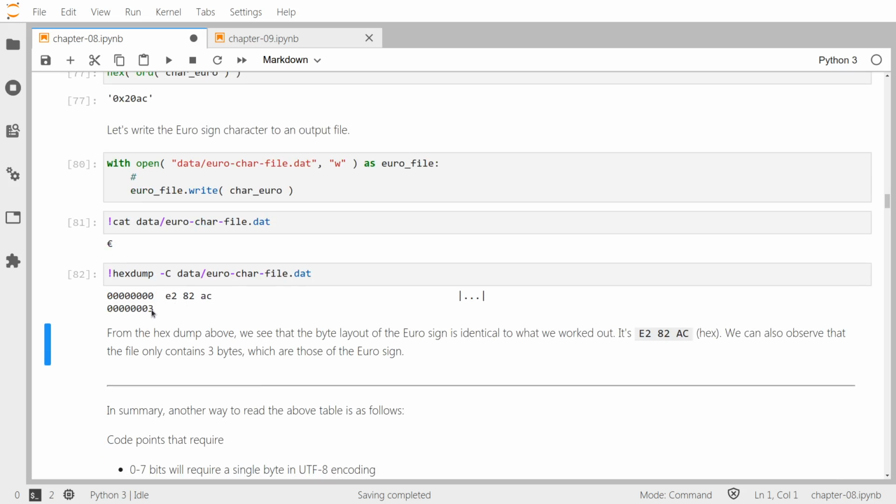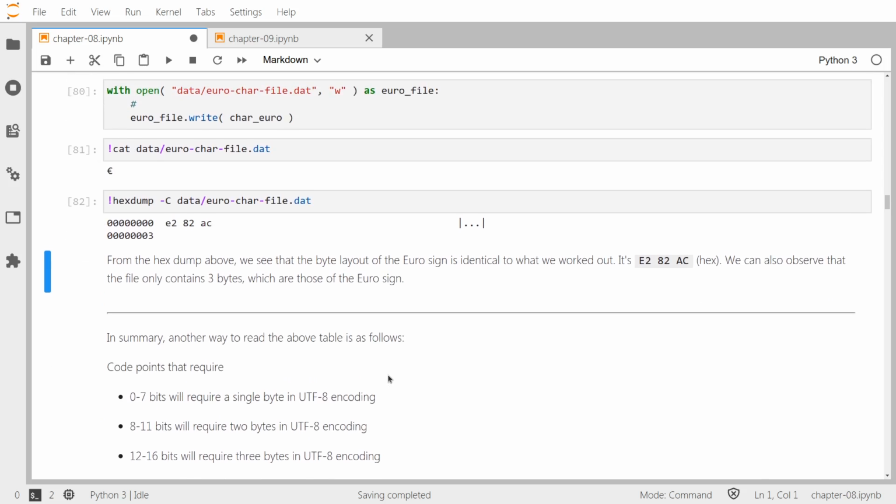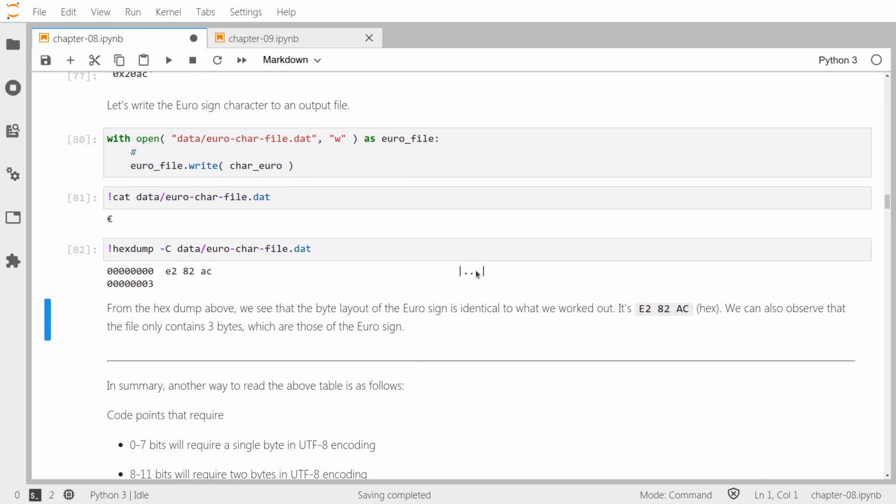We stop at byte index 3, because we have bytes 0, 1, 2, and there's nothing for 3. So we have 3 bytes here. And you can tell that the hex dump doesn't give you any visual representation because these bytes don't have any visual representation.